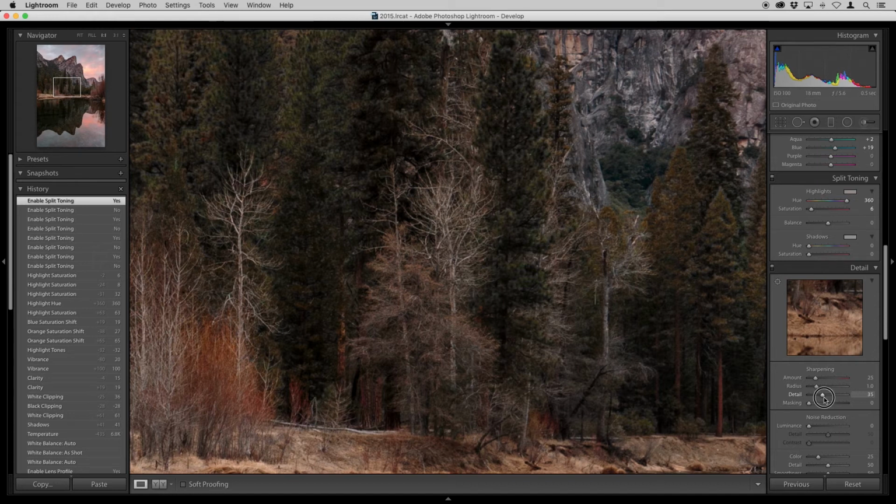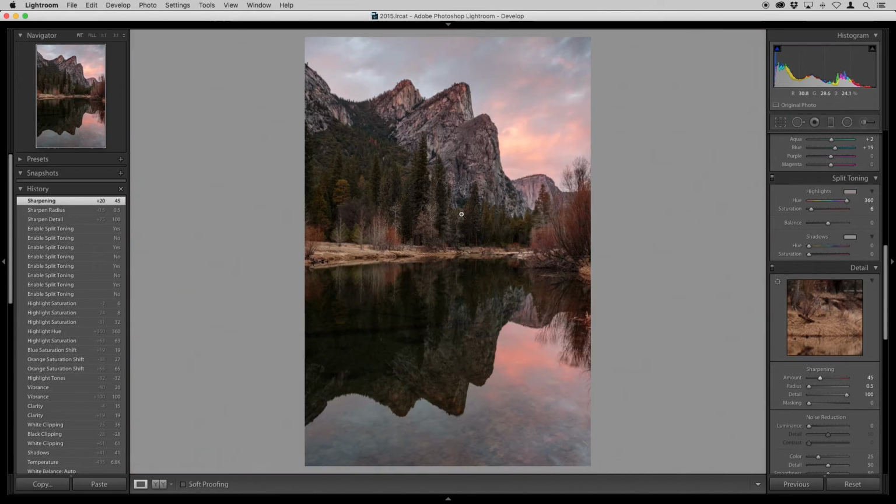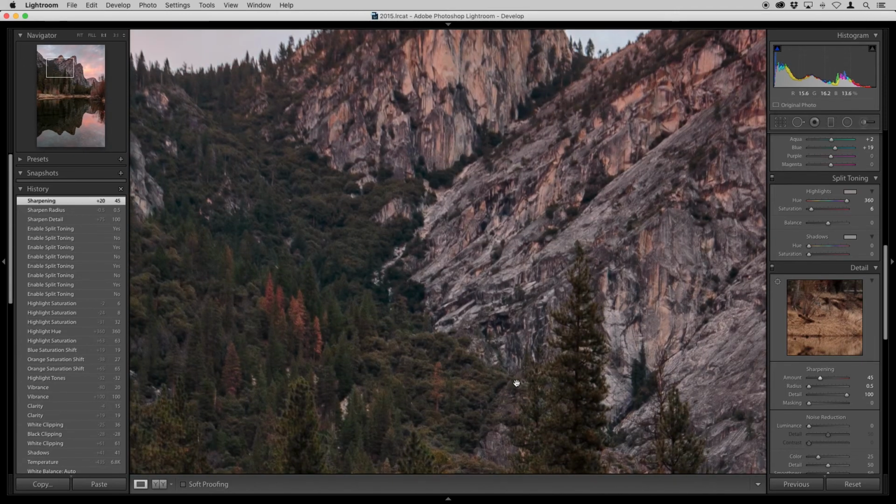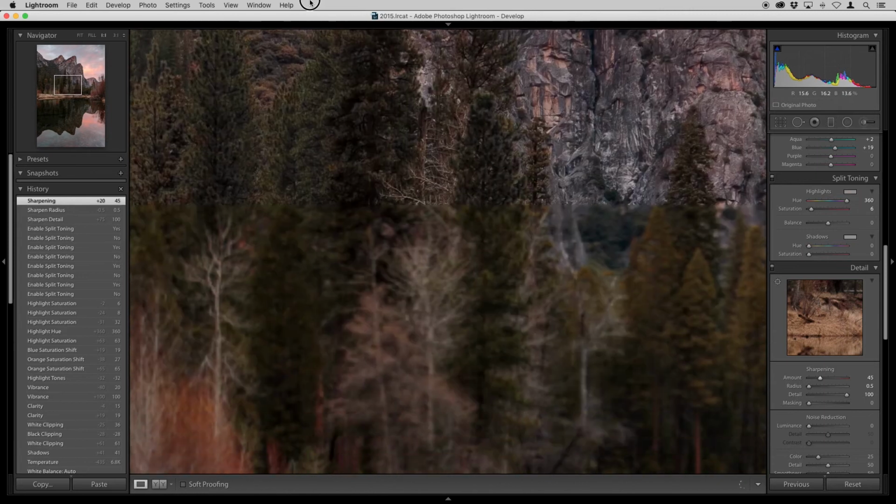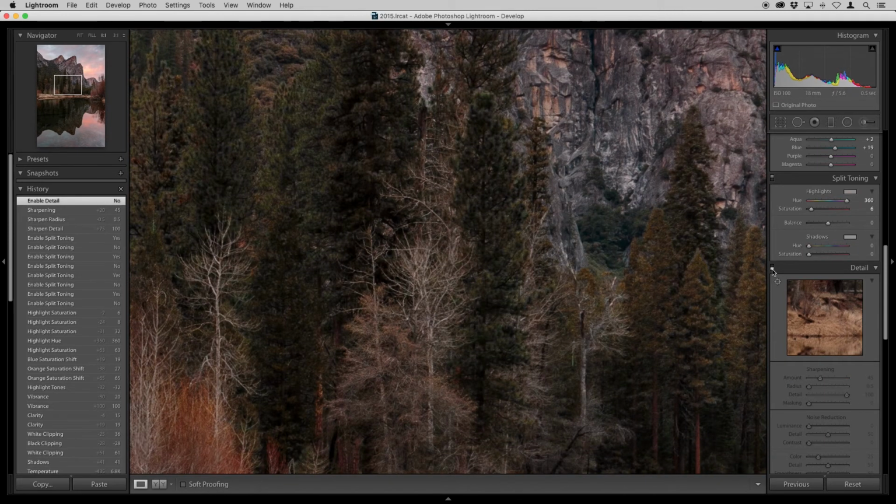In this case, all I want to do is push the detail all the way to 100, and the default setting of 25 already did quite a few adjustments to the image, making it look much sharper. And I'm going to bring the radius down to 0.5, half a pixel. Then with sharpening, if I start from 0 and just slightly move to the right, as you can see, right around the setting of 40, maybe 45 or so, it's going to add so much more sharpening to the overall image. Now you can't really see it here, but if I go to all these different areas and just move up and down, you can see how much more sharpening we've got in the image. Let's go ahead and turn that off, turn it back on, and that's a pretty drastic change right there.